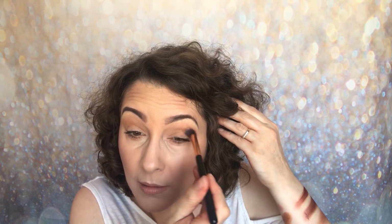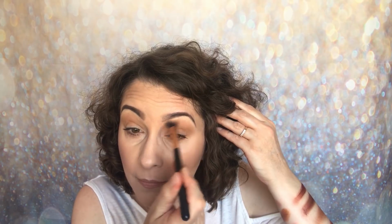So I'm going to put on quite a neutral base, but then I'm going to put Overdraft on my lid just to lighten it up a little bit. Love that colour. Again, it's that kind of grungy, kind of dirty neutral shade that I'm absolutely loving at the moment. Just love it.